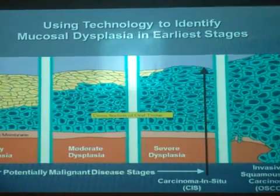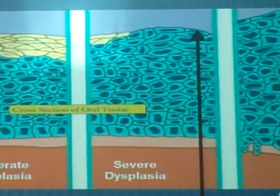Right now, if you look at the overall leukoplakia picture, and leukoplakia is almost 90% of all the precancers that occur in the mouth, it's a 3 or 4% risk. That's what you can tell your patient. No matter what it looks like, you've got a 3 or 4% risk of going on to cancer. And then if you have these different clinical changes I've told you about, then the risk goes up. And then if you have biopsies that show something higher, then the risk is even higher yet.